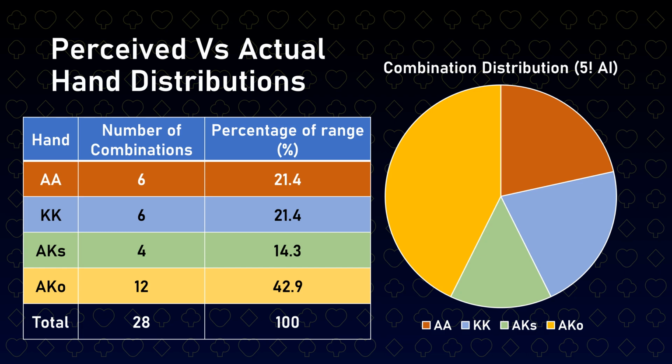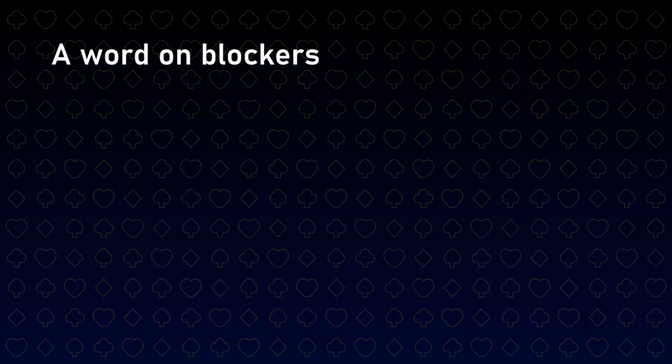It becomes even worse as the communal cards are dealt, as we will need to consider what cards are good for an opponent's range and what hands start to block certain combinations and unblock others. As a quick note, we need to consider what blockers are and how they affect combinations. We won't go too in-depth on what blockers are as this will be covered in a different video.